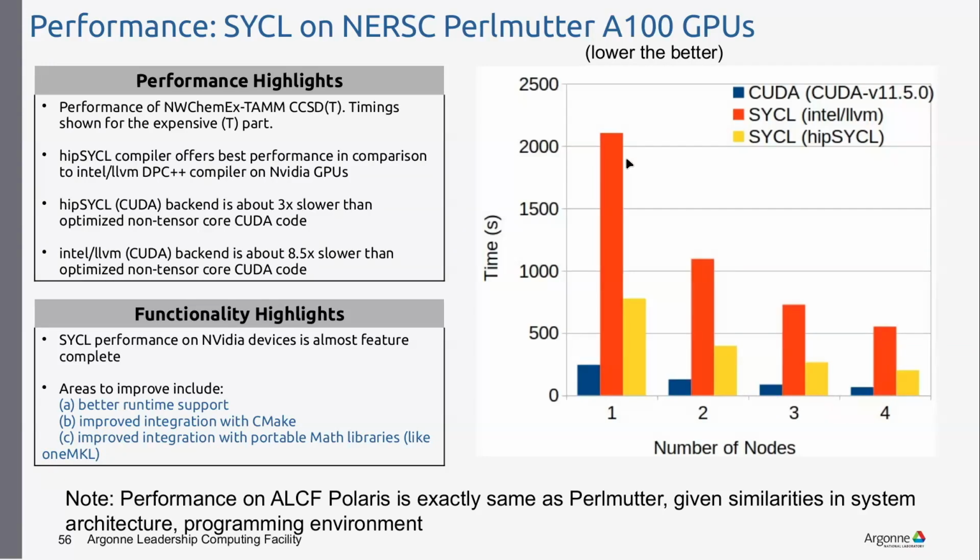SYCL, it's not a small source code. It's an end-to-end NWChemEx application, so it consists of a CPU, many dependencies. The runtimes are quite large, as you can see from the time. You could see an end-to-end source code running on SYCL on production machines like Perlmutter, and we have run it on Polaris as well. It's exactly the same hardware. I've shown here 2 different SYCL versions. One is DPC++, which is the Intel LLVM implementation, and one is HIP-SYCL or AdaptiveCpp from University of Heidelberg. The HIP-SYCL one is much faster and better, but still poorer in performance than CUDA.